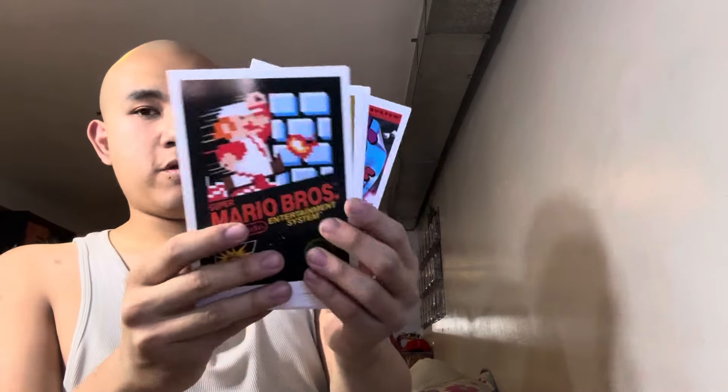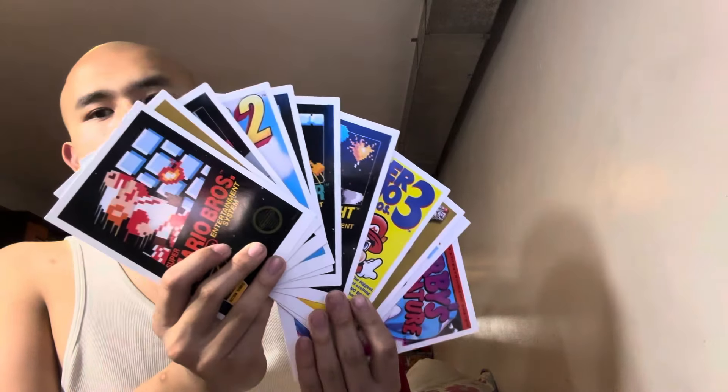Oh wait — sorry, this is the art card. My mistake, false alarm — it's an art card. Here are all the art cards. There are so many I can barely count them. They all look great, but there are so many I can barely show them all off in one video. I apologize — they do look similar and it's a little hard to recognize since today's been a very busy day for me; I've been working a lot.